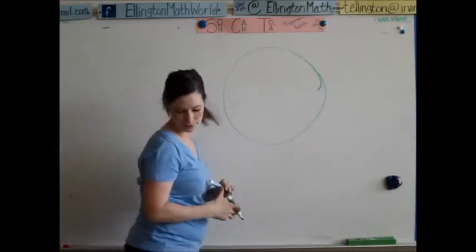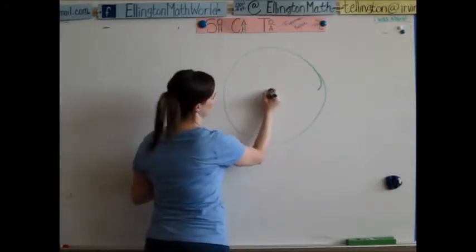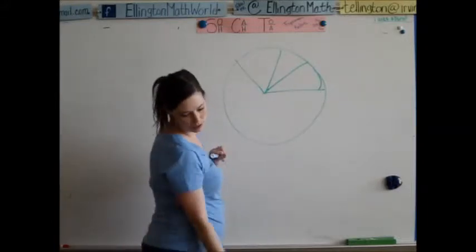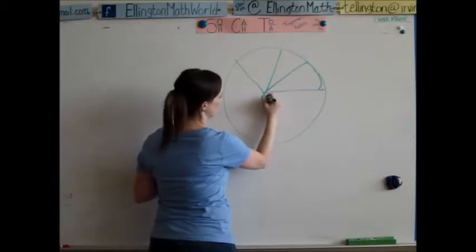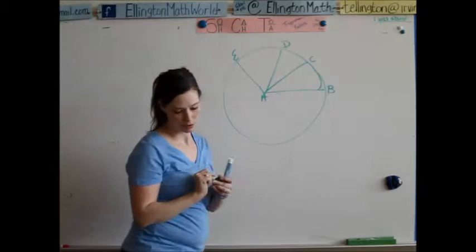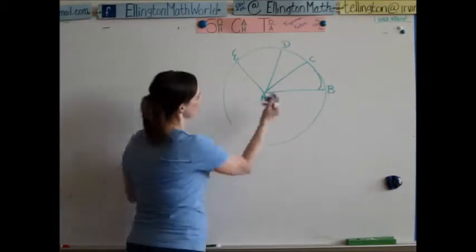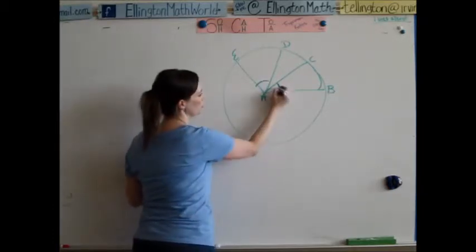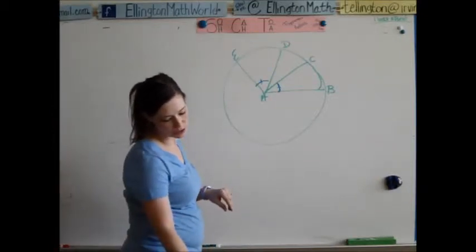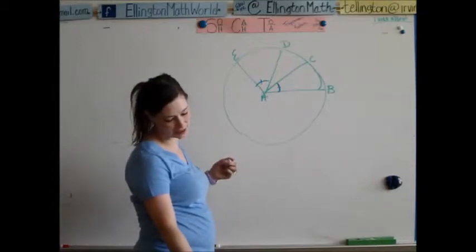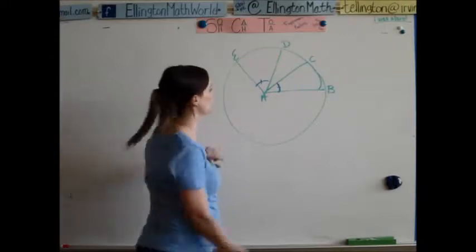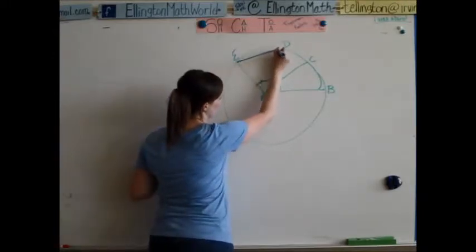That's our beautiful circle. And we've got A, B, C, D, and E. We know that this angle and this angle are congruent. So because we know those are congruent, then we can also conclude that line DE and BC are going to be congruent. In other words, this line right here.